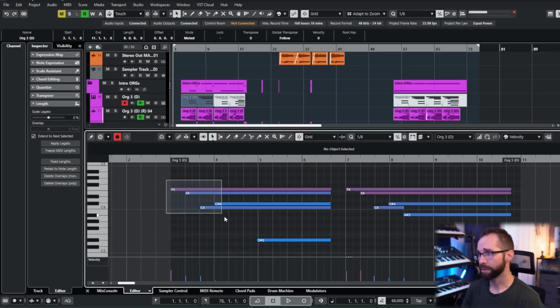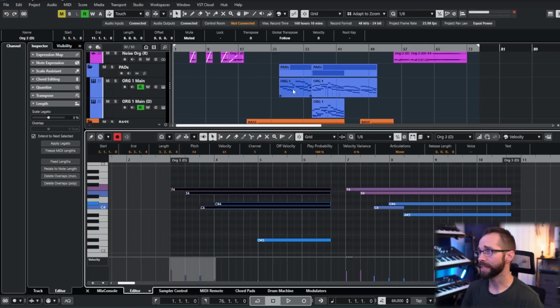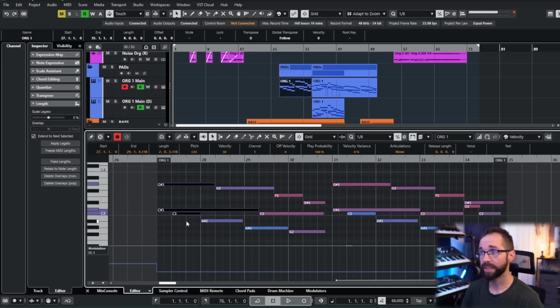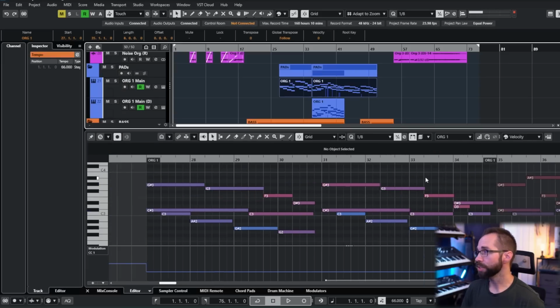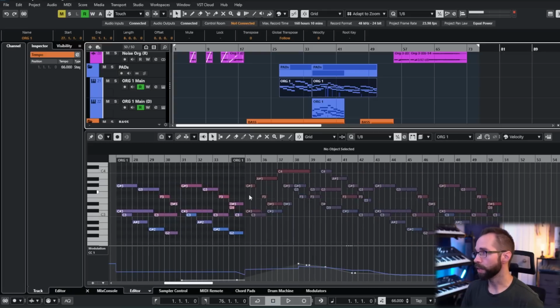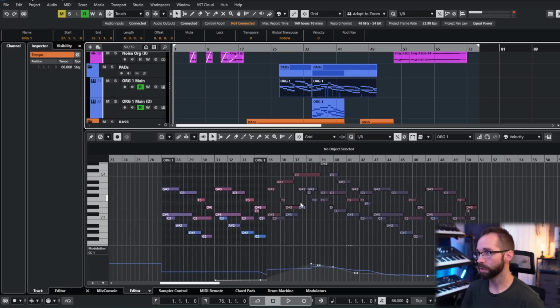Also took inspiration from the different parts coming in at different times that I had going on here. And remember, I was thinking mostly about the overall shape before I went in and did all of the detail work of just moving things around one voice at a time, the tiniest moves that I could make that would lead me to fresh new harmonies that I might not have explored otherwise.